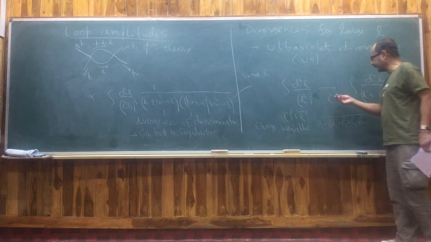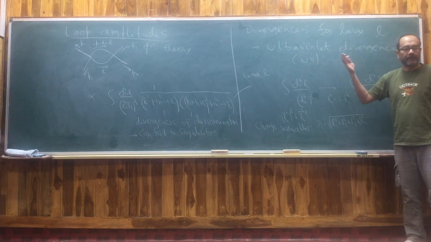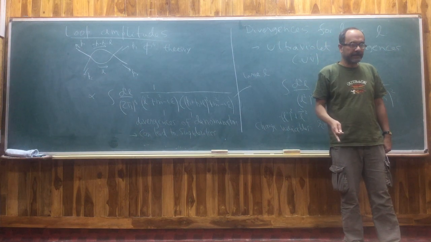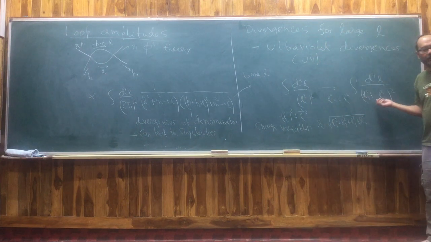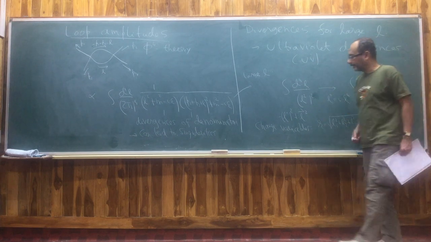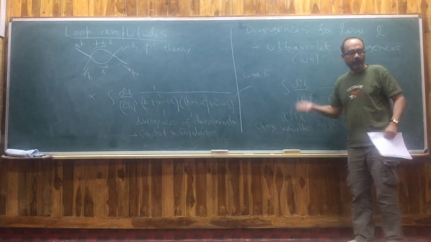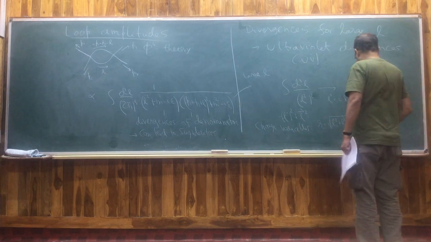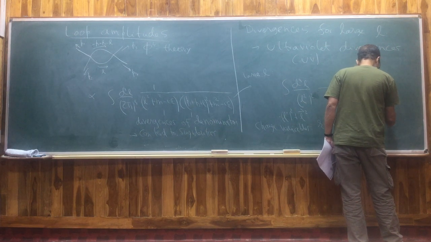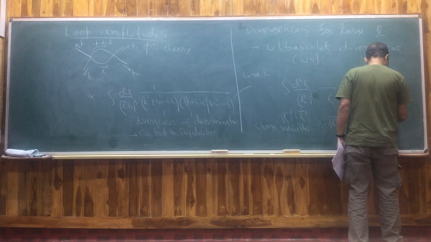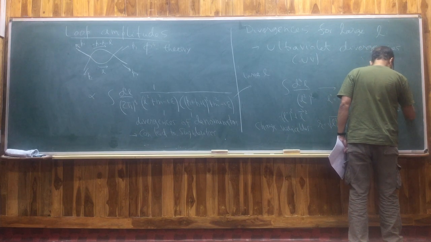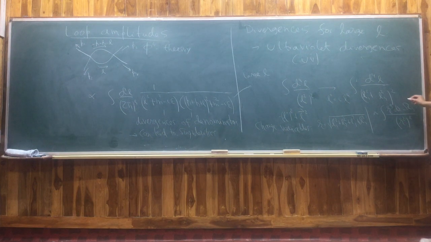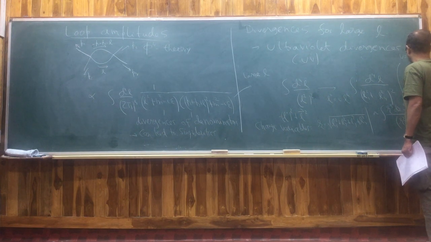This is a form in which the integral would have arisen anyway if you had started from the Euclidean formalism, right? One way to define the path integral, as I described, was to define it fully in the Euclidean space. Then the momentum would have been Euclidean anyway, and we got this form by Wick rotation. So now we are saying let's go back to the original Euclidean formulation, in which case the integrals are like this. If you make this change of variables, then this integral goes as the integral r^3 dr Omega_3 over (r^2)^2. What is Omega_3? This is the volume of the unit 3-sphere.